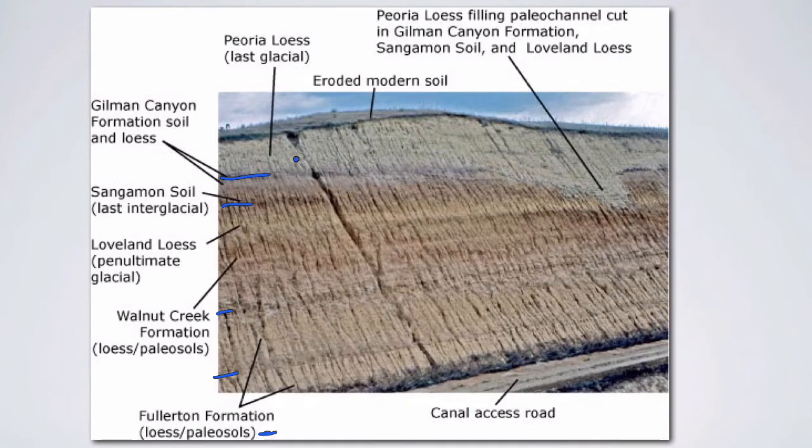And these paleosols are soils that were developing just like they are today, but then they became subsequently buried by other loess sediments. So this here is the Peoria loess, which happened during the last glacial, and this was the soil that was there before, and you can see that it was relatively stable, and there was even a stream channel that was present where water had moved through the system. But then there was a lot of dust in there, a lot of loess became deposited, and it filled in that whole channel.